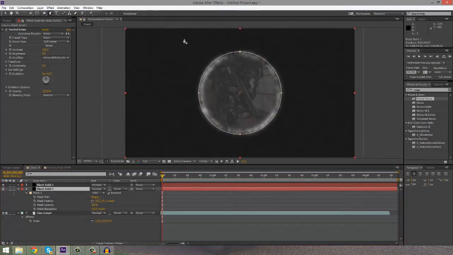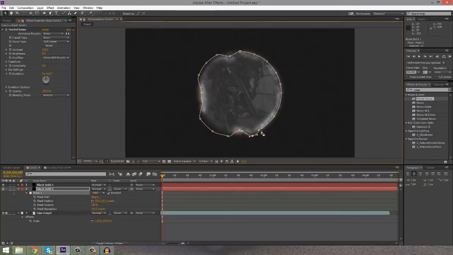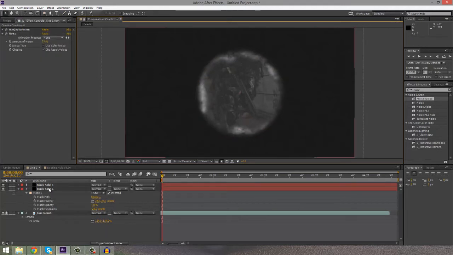And we're going to want to create a bunch of new vertexes on this mask. So basically we can have the kind of circle base, but then change it up a little bit to create a kind of cool abstract blob. So put a bunch on there. And then just kind of move them around. It's kind of how you want them to. You know, maybe move them out a little bit. Some of them in, out. Just kind of mess around with it. Doesn't really have to be perfect, and it can be however you want it to look. So I'd say right there is probably pretty good. Yeah, so we just kind of have that cool effect going on.